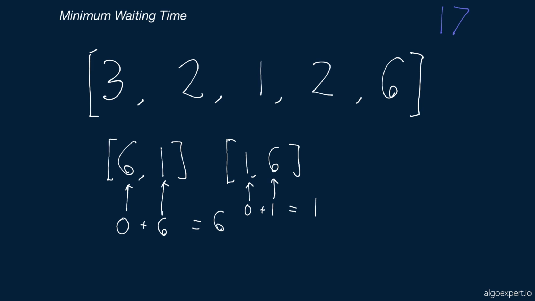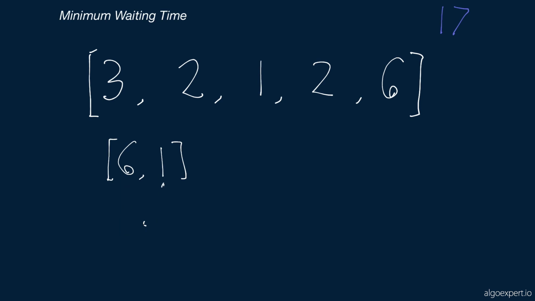So now that we understand that, we can have a look at the example I have on my screen at the very top and see what the optimal order to execute these queries in should be. Going off our intuition and what we looked at before, we're going to start by executing the smallest queries first and see where that leads us. So if I execute these queries in the following order, say 1, then 2, then 2, then 3, and then 6, that's pretty much the sorted order of this input array.